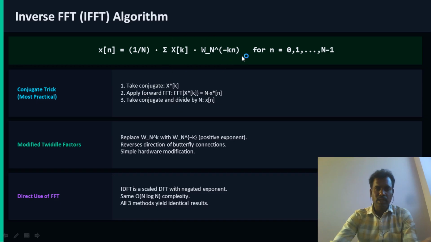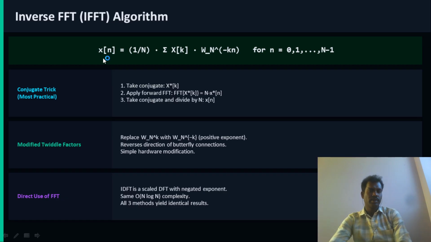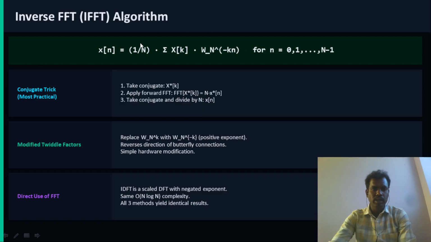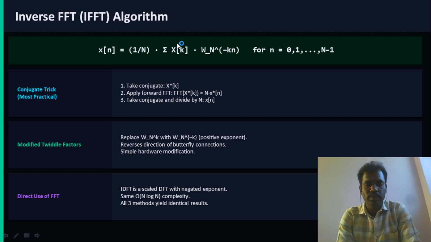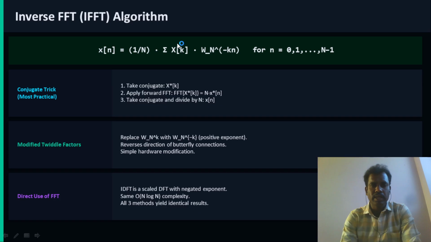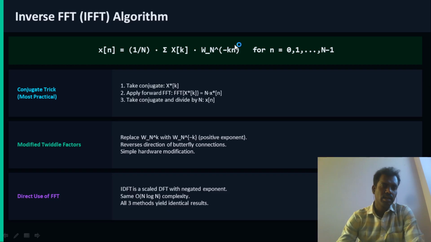When you take the complex conjugate of the whole expression, the sequence also gets conjugated, and the output is x star of n, but we want x of n. So finally, whatever output we obtain will once again be complex conjugated to get x of n. Before applying the FFT algorithm, we apply a complex conjugate to the input, and the twiddle factor will be the same, because in the entire derivation of the DFT we used W_n power plus kn only.